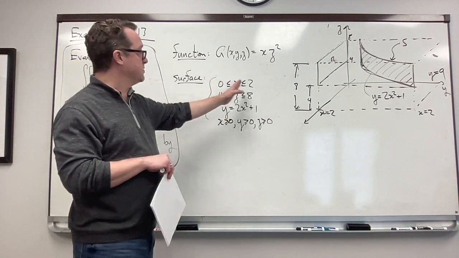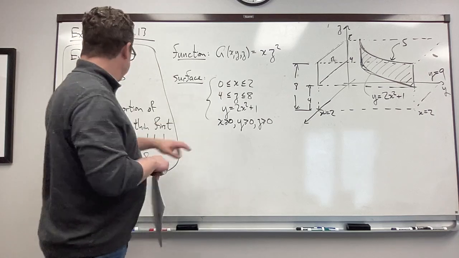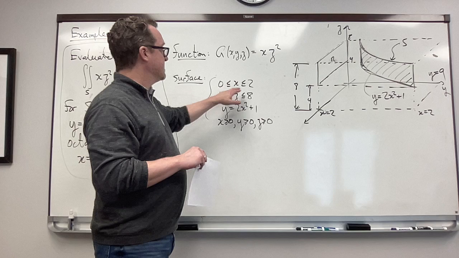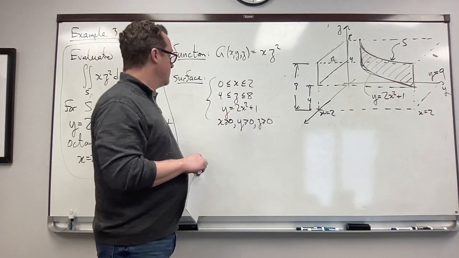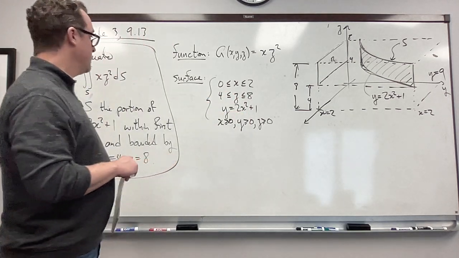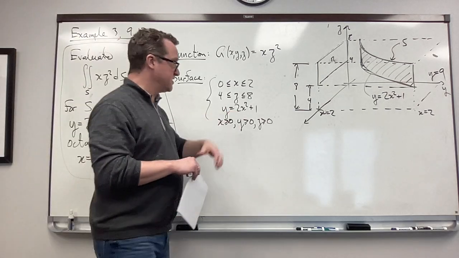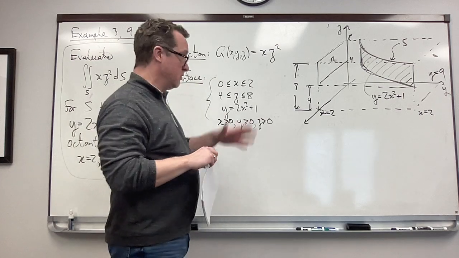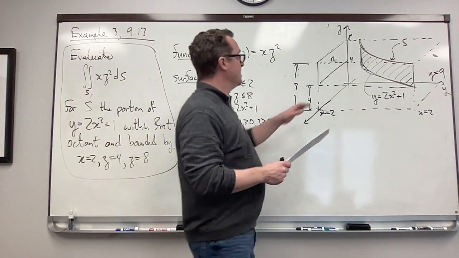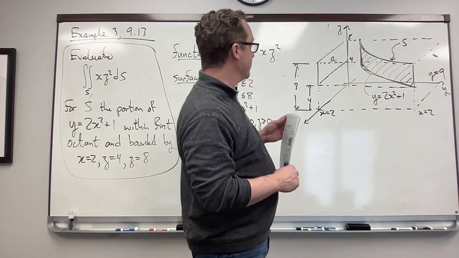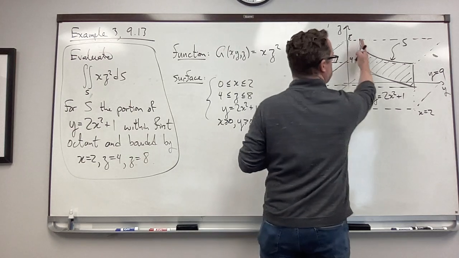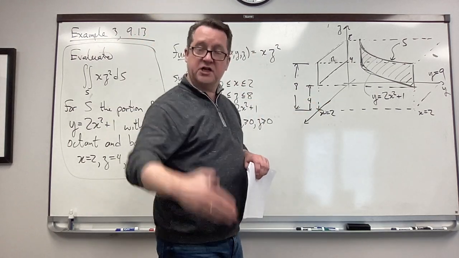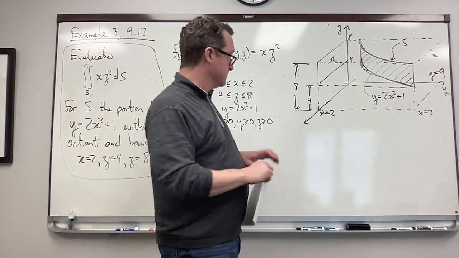So we have x between 0 and 2. We know the lower limit is 0 because we're in the first octant, so we know x, y, z are all positive. I know x has an upper limit of 2. z goes from 4 to 8. y is defined as 2x squared plus 1, so that surface doesn't depend on z. It's like a curtain hanging vertically with no z dependence at all, which we'll draw. I do this ahead of time because it's a little trickier to draw and takes a bit of effort. This is the surface. It's like a sheet just hanging in space, with no variation in the z direction, so it's hanging in the vertical z direction.